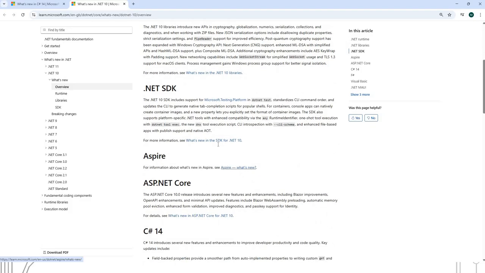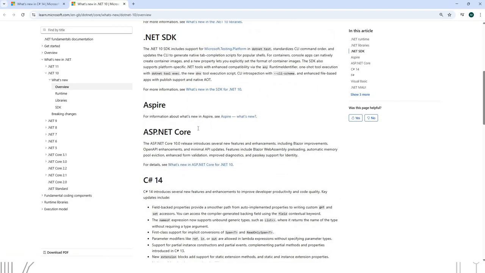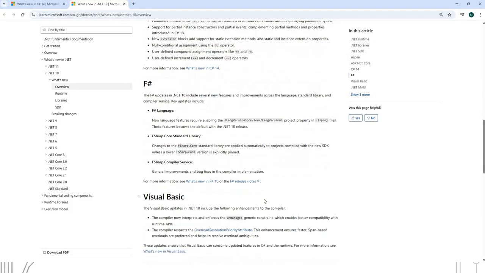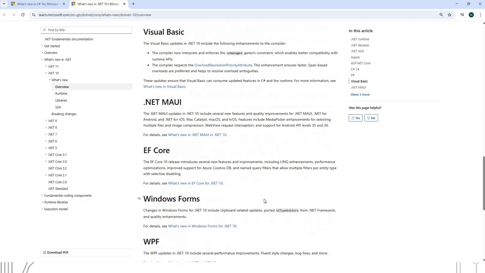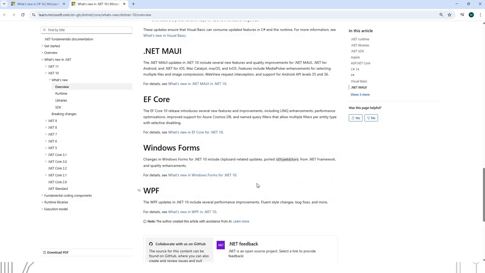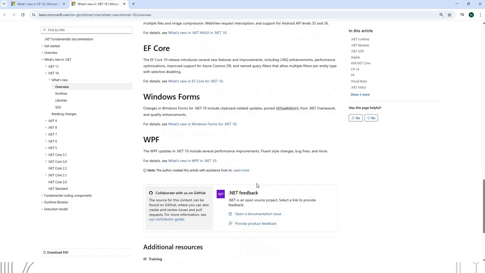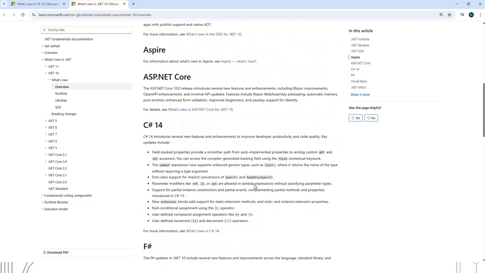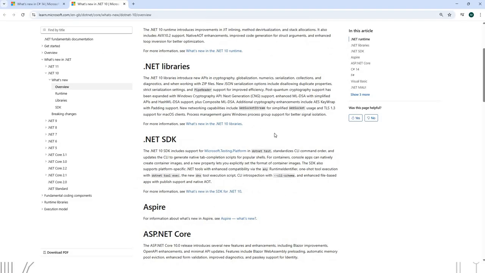The .NET SDK and Aspire have also changed a lot. If you are interested in Aspire, you can explore it here. And then the changes for ASP.NET Core and C#, which we briefly talked about, along with Visual Basic, .NET MAUI, EF Core, Windows Forms and WPF. So that's pretty much about the latest changes in .NET 10 and C# 14.